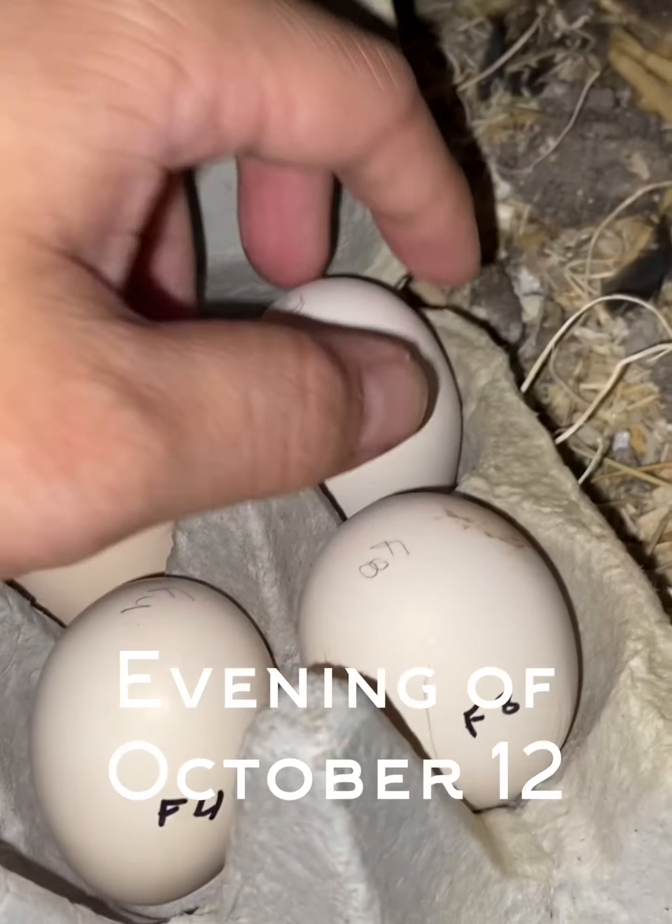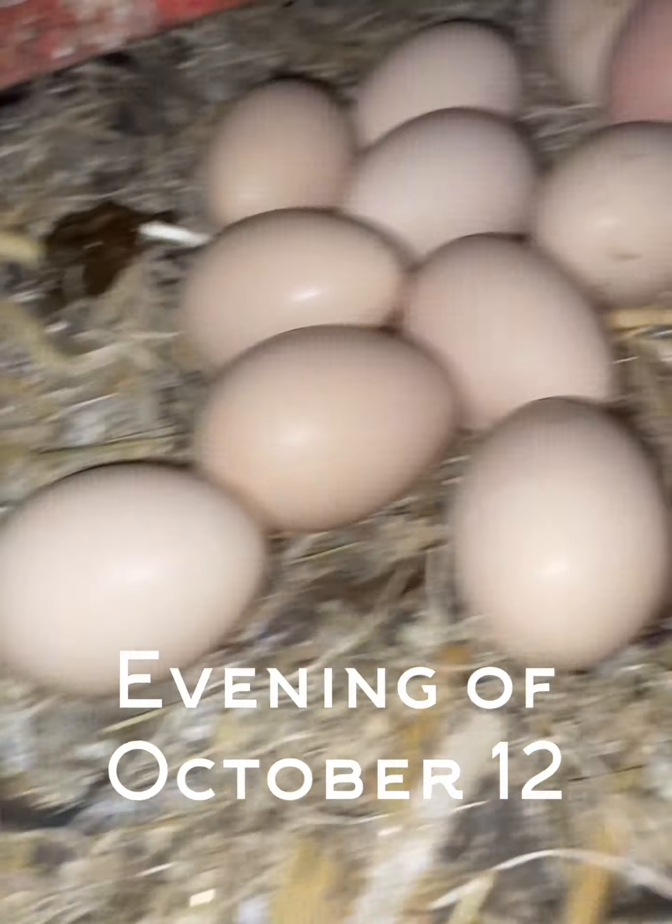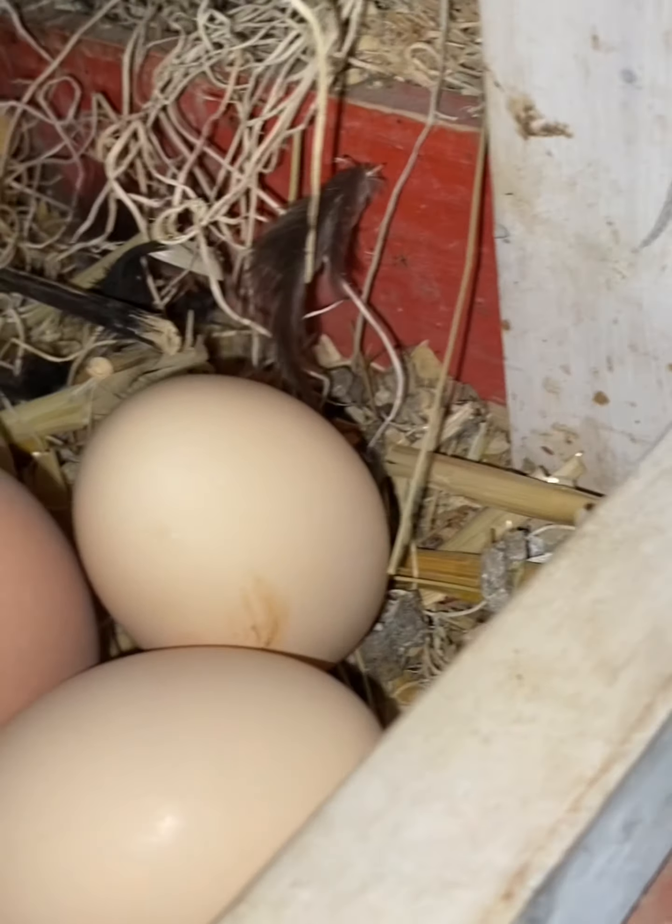I'm giving this hen eggs at night, but I haven't given her eggs during the day before — she will accept and take eggs either way, it doesn't really matter. The reason I'm filming this at night is because my hen is in her nest instead of her usual spot on the roosting bar. That's where she usually sleeps. With her still being in the nesting box at this hour, it tells me that she's committed and she wants to have some chicks. So what I'm going to do now is give her the silky eggs.